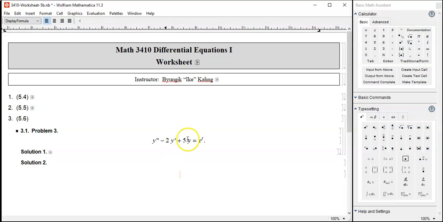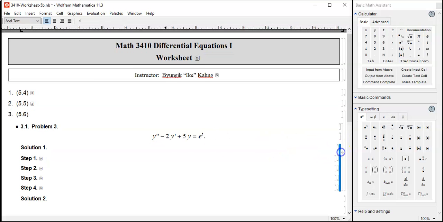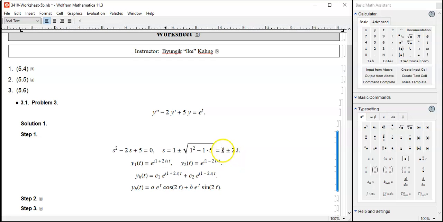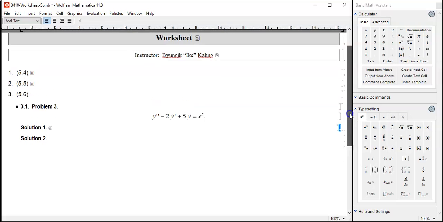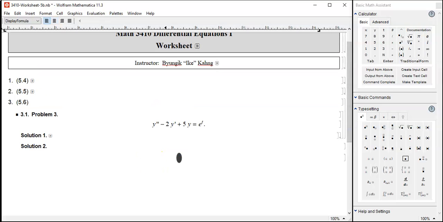Let's see, what are the eigenvalues here? Let's go back to the previous equation, step 1. What's the eigenvalue? 1 plus 2i. And is that what we have over here for this exponential? No, it's not. So what I'm going to do here is make this educated guess. Y of p is some constant times e to the t power. Plug it in and then find out this c value.